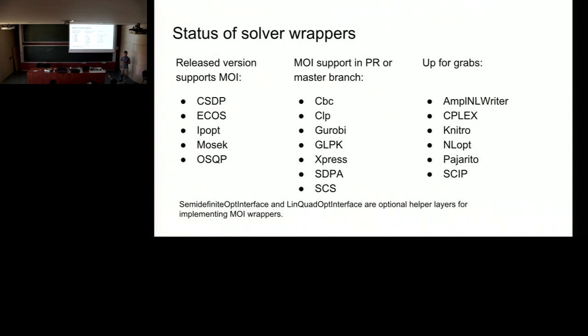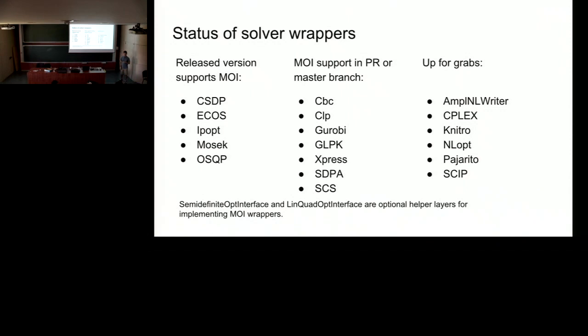So the release version is the current release version, not the final release of MOI. No, this is as of today. This is not as of the point in the future when we release JuMP 0.19. But let's say you're going to start playing with MOI now, you won't be able to use it. But it shouldn't make a big difference. If you've got a solver that uses Gurobi, it should also be able to use CPLEX once it's released.